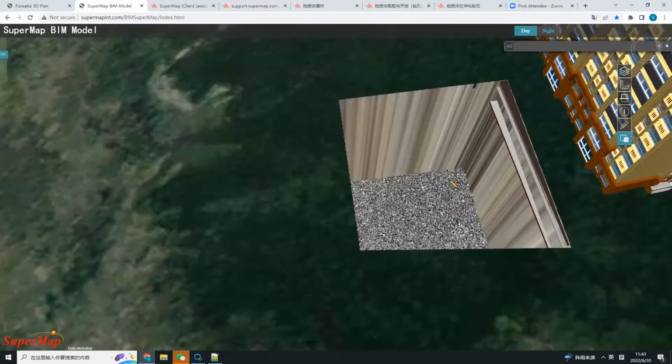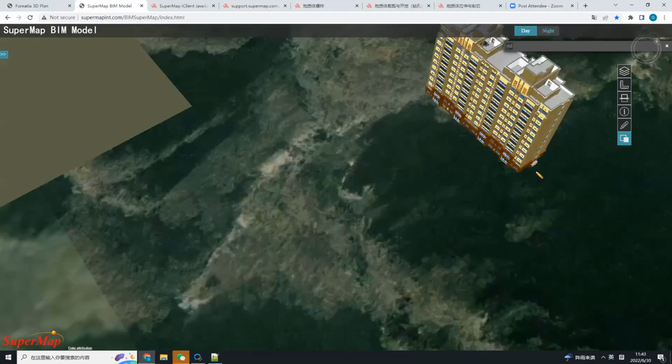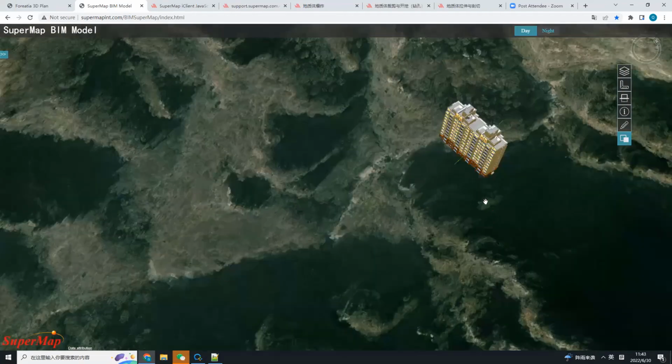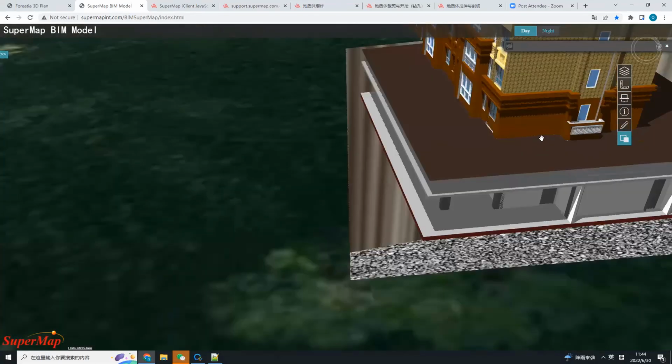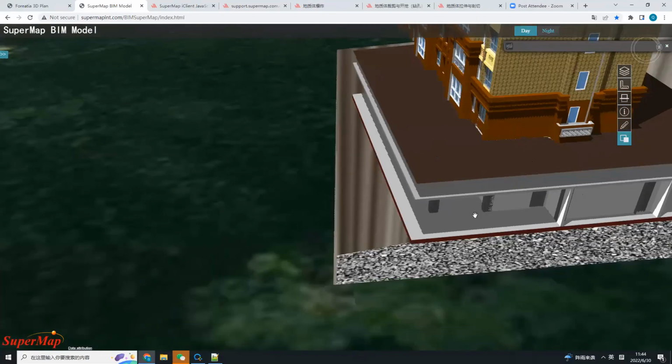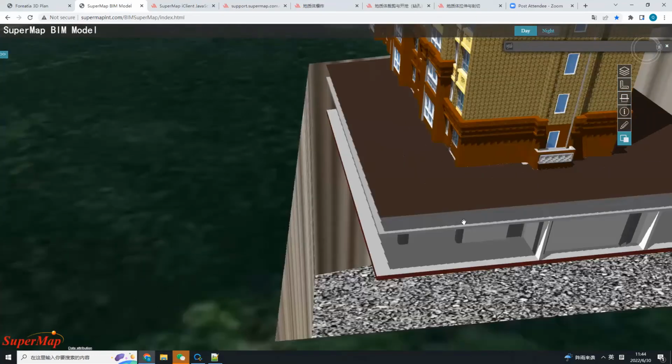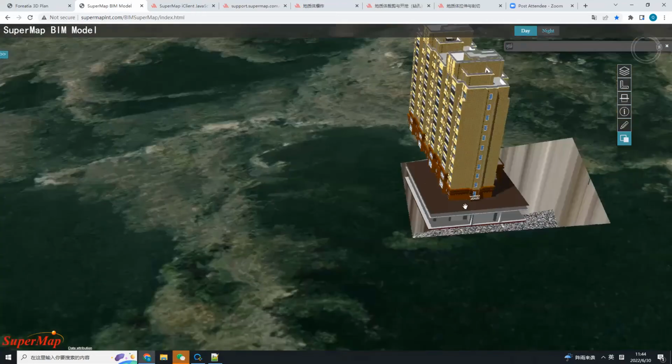Let me draw a part like this one here. This function can also help you to view the object underground like this. So then let's go to another example.